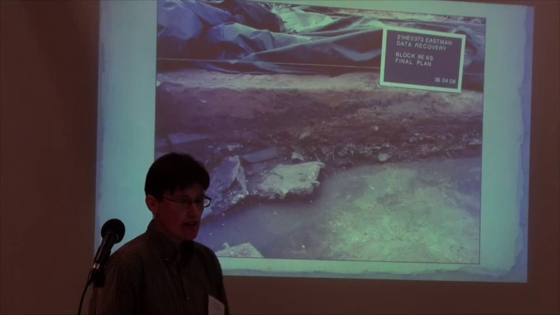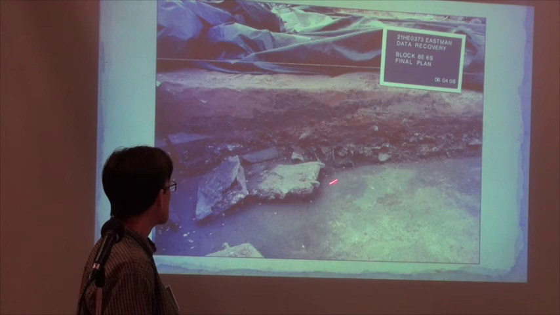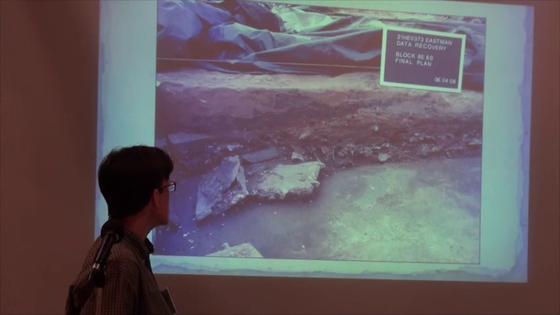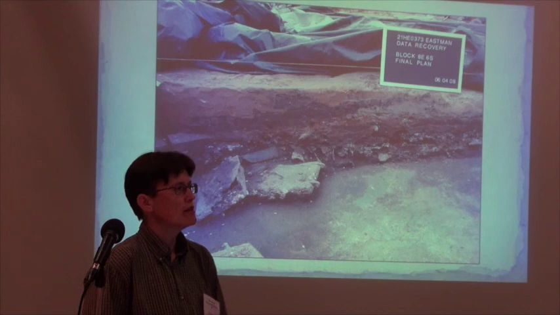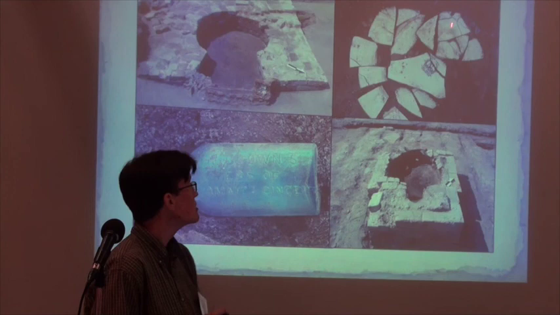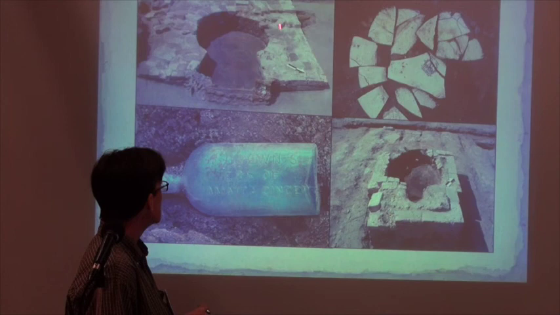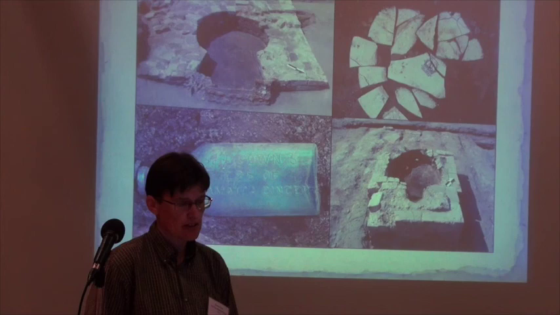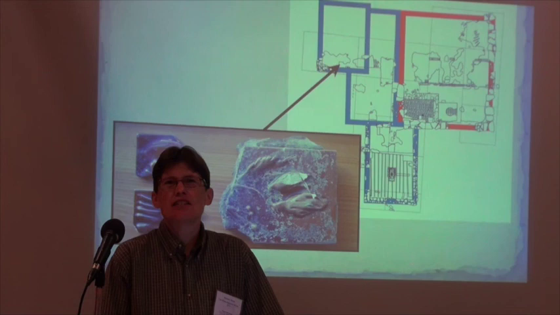And there are pockets of preserved material, especially in this area where the coal room was, and against foundations where the demolition debris had been caught. So this is the door to the boiler. We have a lot of artifacts from the Eastmans preserved on the site. Here you can see some examples: a plate shattered in place in the house remains, intact bottles still. This is the boiler, and this is the kitchen hearth inside the kitchen. But it was these little details that I found particularly interesting.